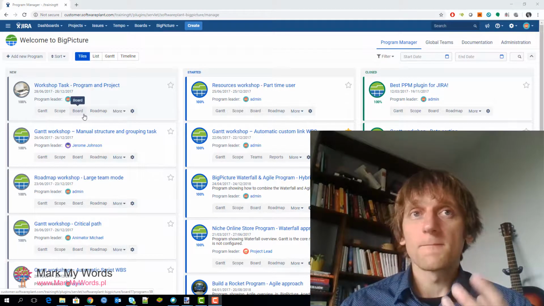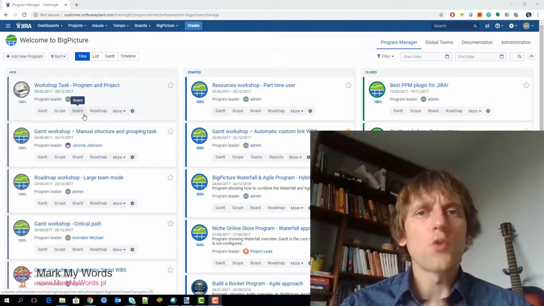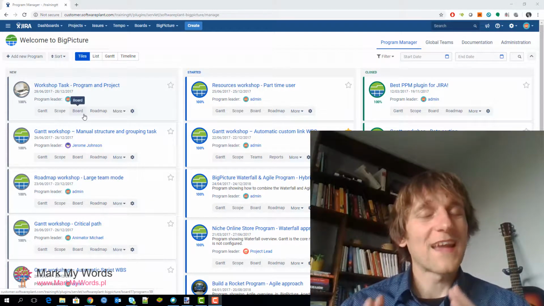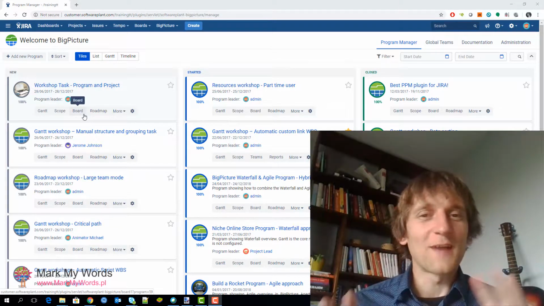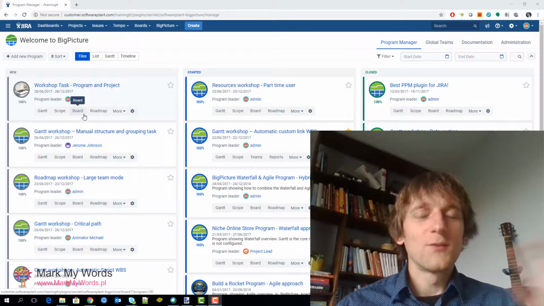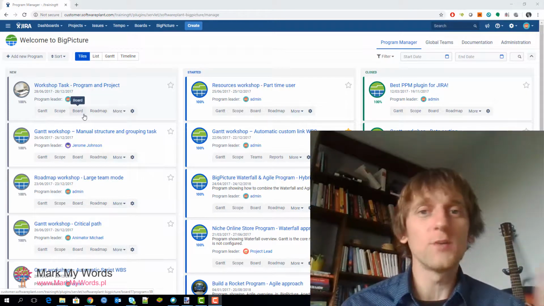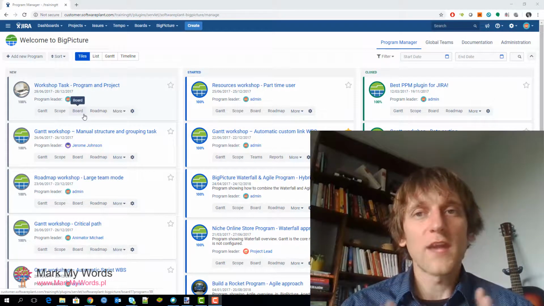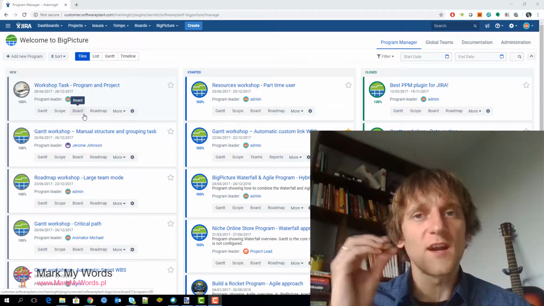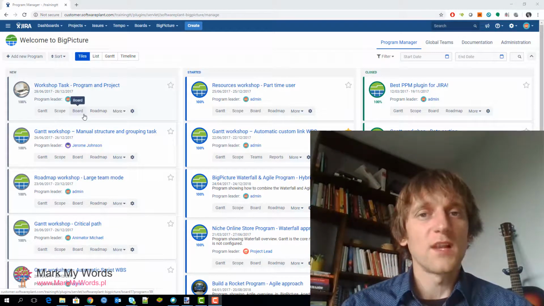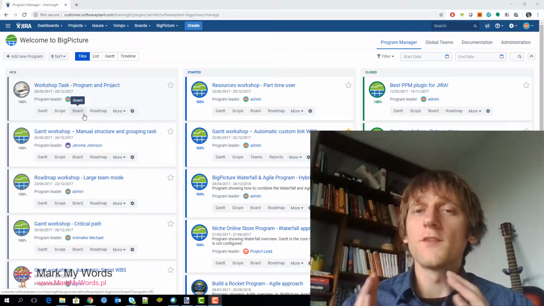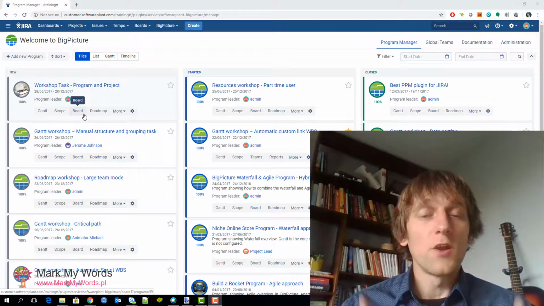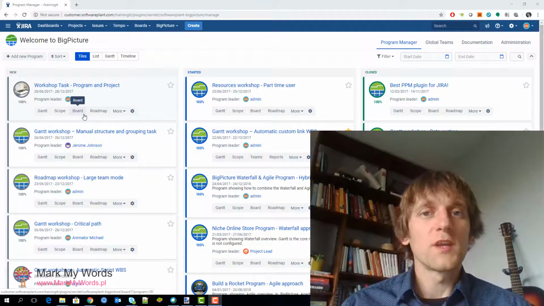Another thing that I can give you as a tip is to try to make it simple, okay? Try to make it as simple as possible. I know that sometimes there are crazy ideas that, you know, you can do this and you can do that. Oh, there is skill-based planning. Cool, let's start doing the skill-based planning. If you don't have to do it, don't do it, okay? If it's just a tiny additional value to you, just leave it, at least for now. Implement the simple solution so that people understand it, and it's easy to learn, and it's easy to use. The more difficult solution you design, the more difficult it will be to lead the change process.